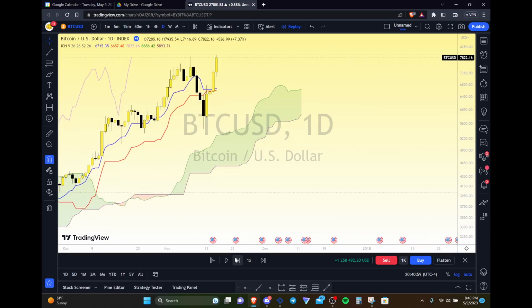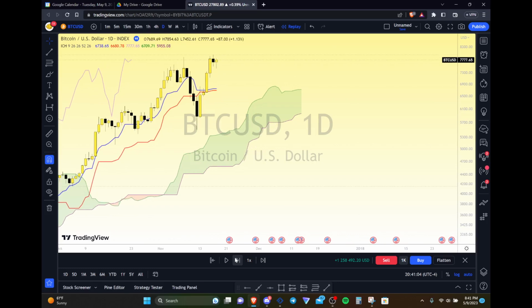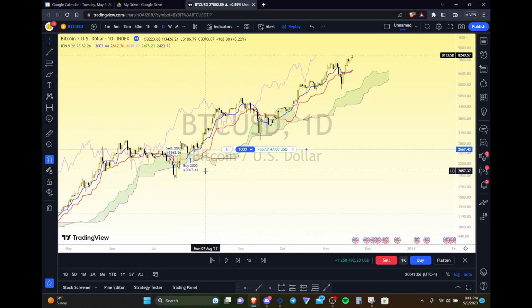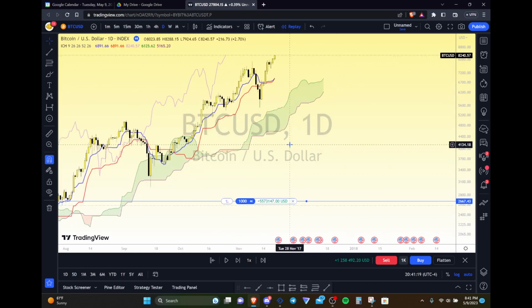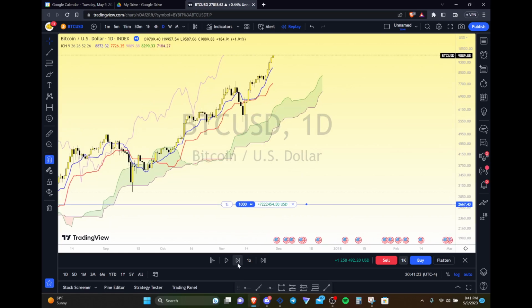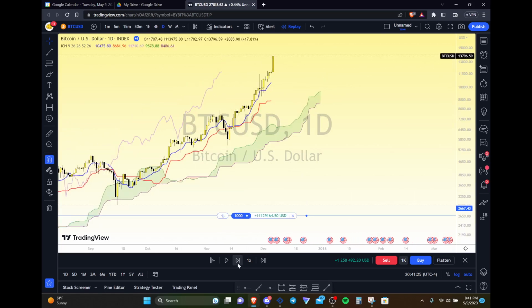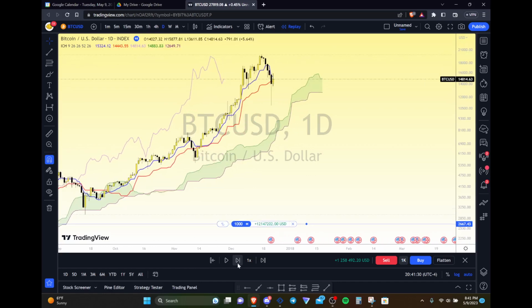What's cool is the Ichimoku on the daily got you in, right? So even if you didn't trade at all in the past and you just started trading this, it got you in somewhere down here. So you got rewarded using this, and the daily, depending on your strategy with it, is keeping you in. So the way we're doing this, it's keeping us in this whole move so far, which is really impressive. There it goes. So we're at 15,000. Still got a little bit more. Look at that move.